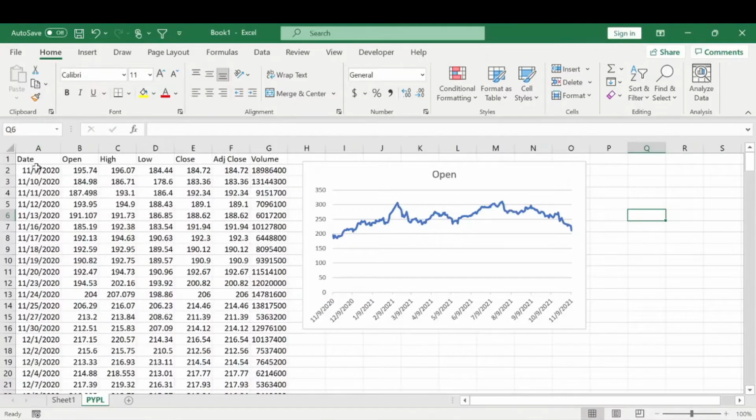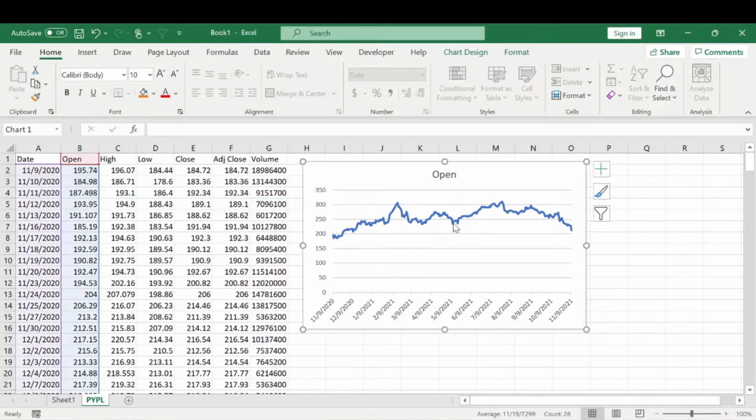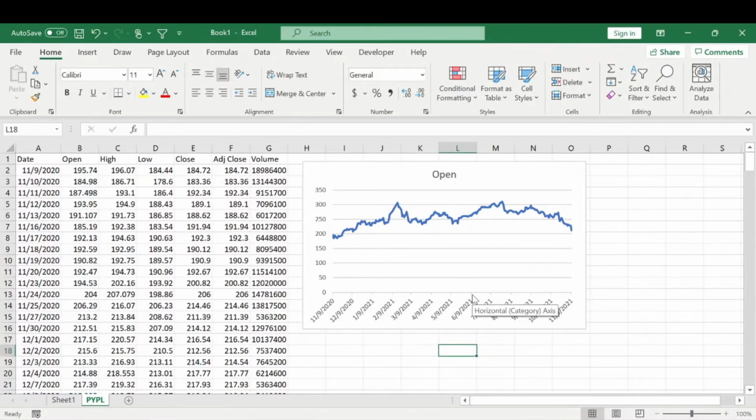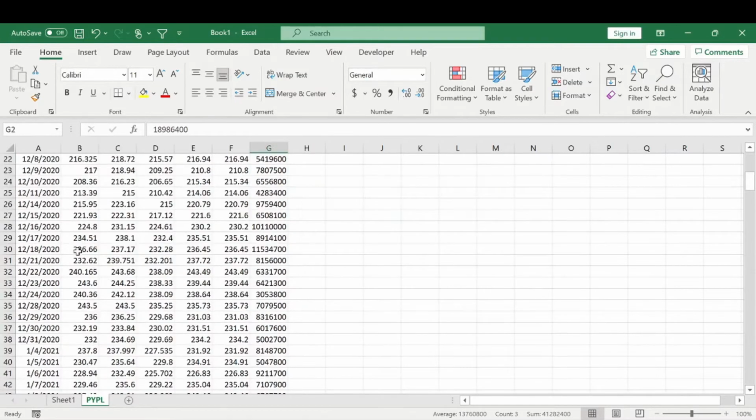All right, so this morning I grabbed the historical data for the stock prices off of Yahoo Finance for PayPal, or PYPL. And here's a graph of their stock price from the last year, right? So the 9th to the 9th. All right, so let's take a chunk of this data. Let's just use this data right here. So it looks like we'll use 4/30, so April 30th, to 6/24, so June 24th. All right, and this is the date of the stock price, the open price of the stock, and the close, the high, the low, and the adjusted close, and the volume. We'll just use the open price for this example, just to keep it simple.